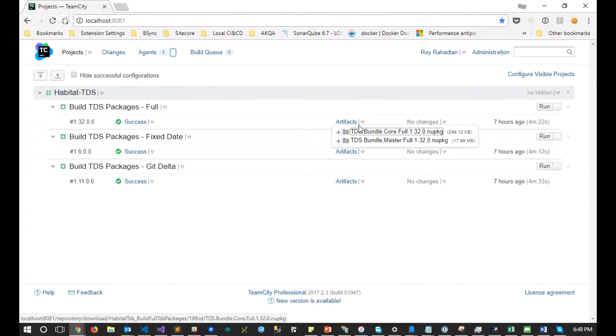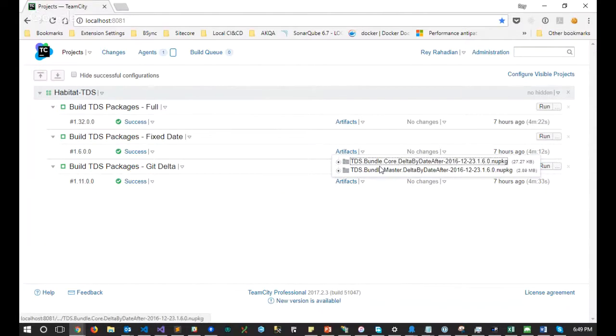Just ignore the core version, even though it's full, it's really small because it only includes changes from the core database. But take a look at the master one. It's almost 18 megabytes, right? And that in itself is quite a lot. If you are planning to do a quick deployment, to efficiently deploy only the changed items, that's not ideal for our case.